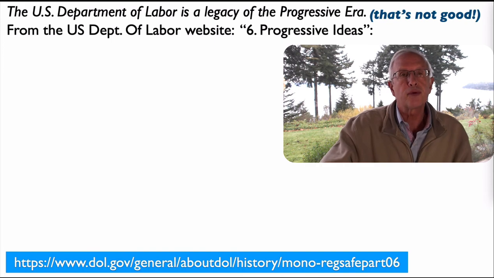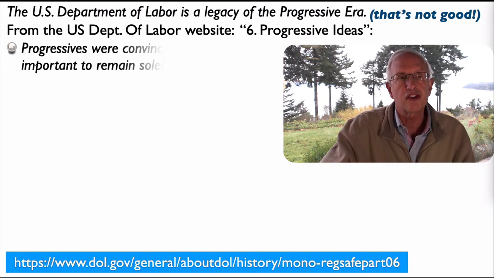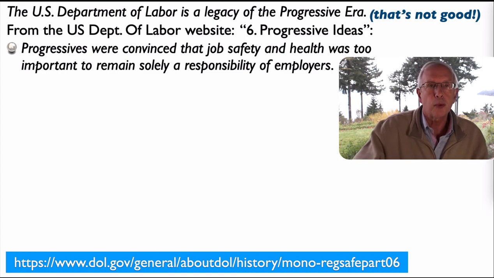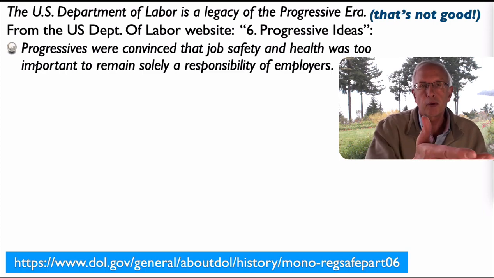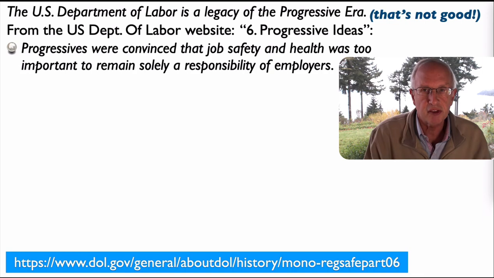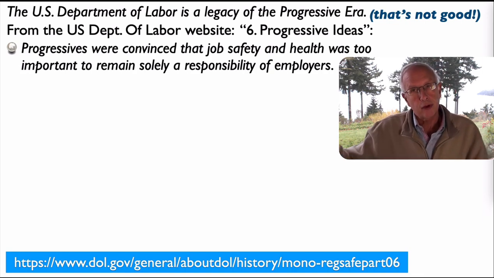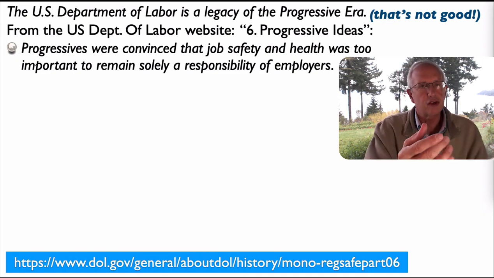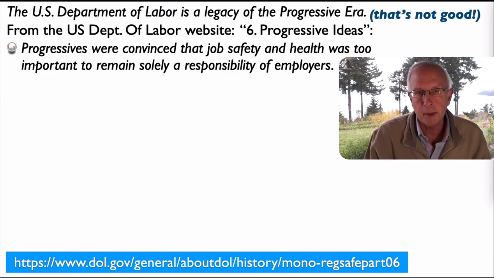But this is the website, Progressive Ideas. They were convinced that job safety and health was too important to remain solely with the responsibility of employers. And of course, the counterpoint to that is it's actually the insurance companies that were concerned with safety. So you're an employer and the critic says, well, we can't rely on you. You just want to make money.